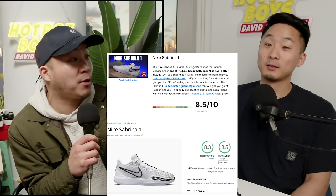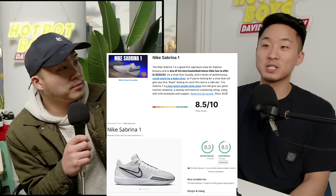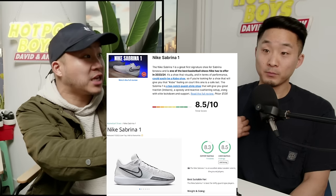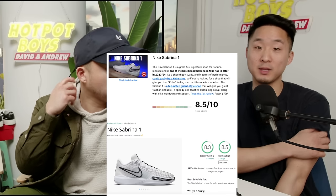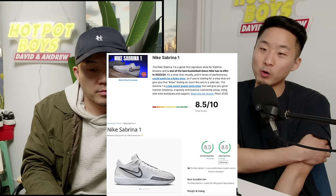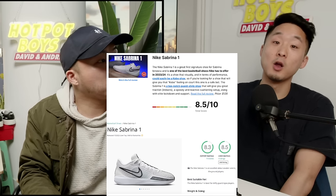Let's talk about this next shoe — this was the hottest women's shoe of all time, easily. The hottest women's basketball shoe in history: the Sabrina 1. I actually got to try these on because I was considering buying them in a women's size — it was going to be 11 and a half. A lot of men bought these; I've seen guys hooping in these.